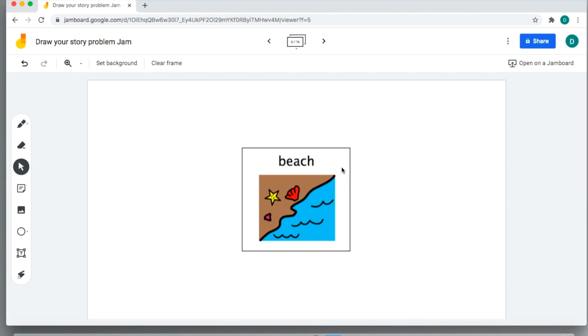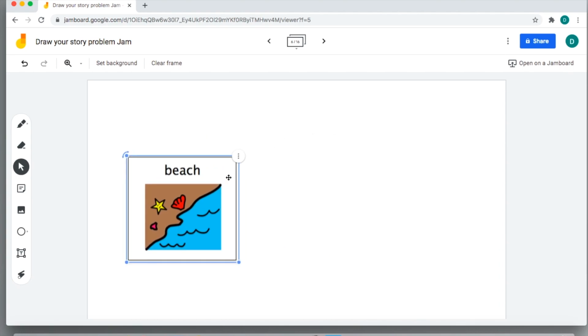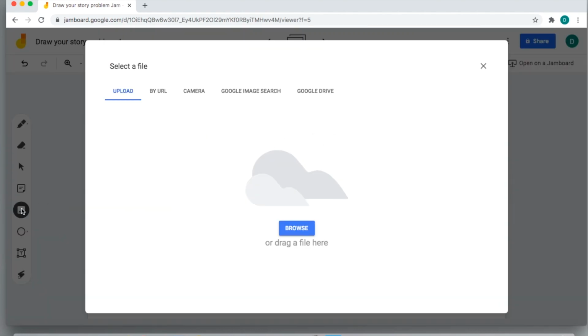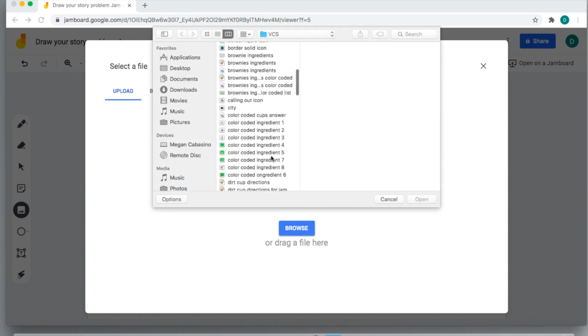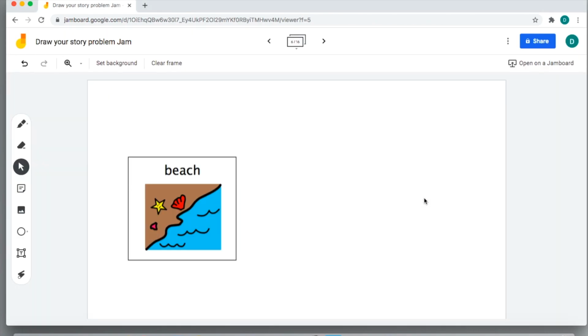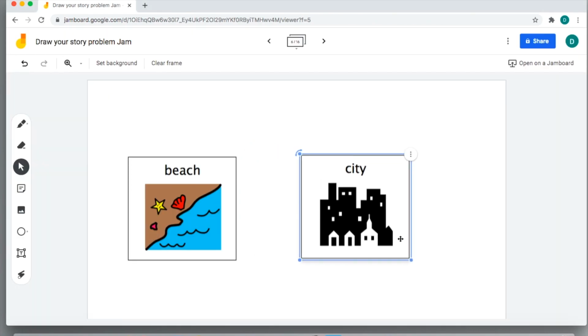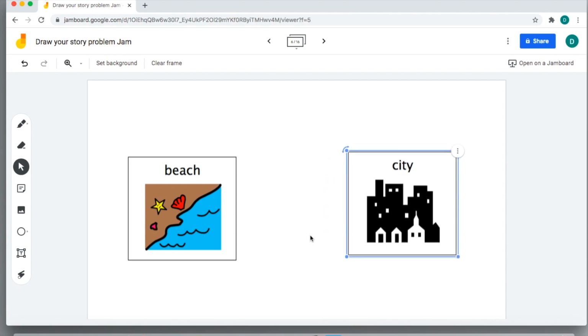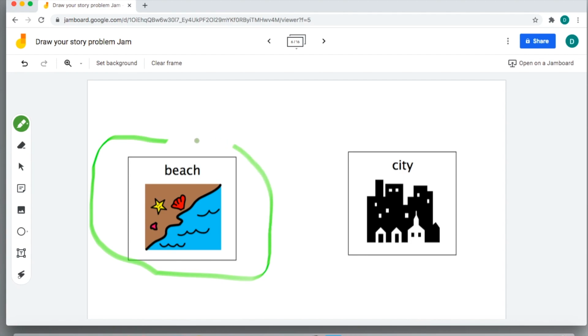Awesome. Here you go. You can provide a beach, or say you only wanted 2 choices. Once again, you can add another image, browse whatever it is that you have, and maybe you want to also put in the city. Right? So definitely modify or scaffold this for your students, whatever they need so that they can say, okay, I know that I really love going to the beach. It's what I do every summer. So I'm going to make my setting at the beach. Right? So definitely something you can modify and differentiate.